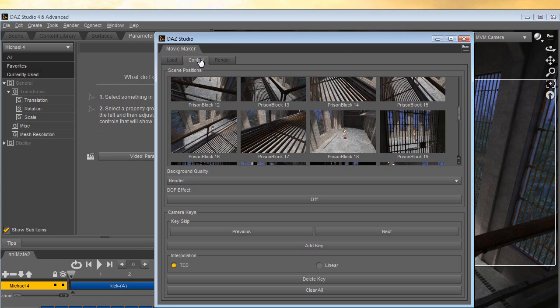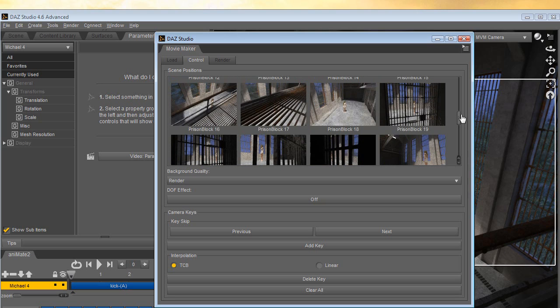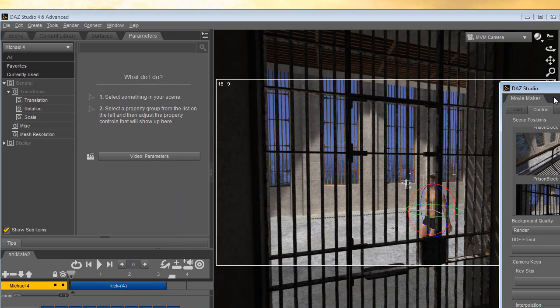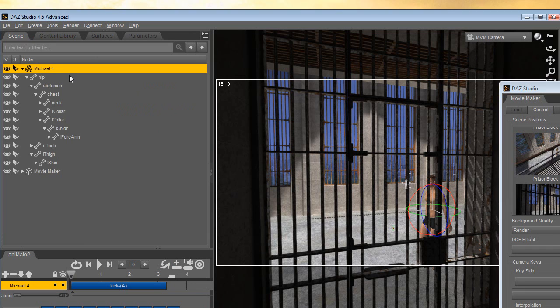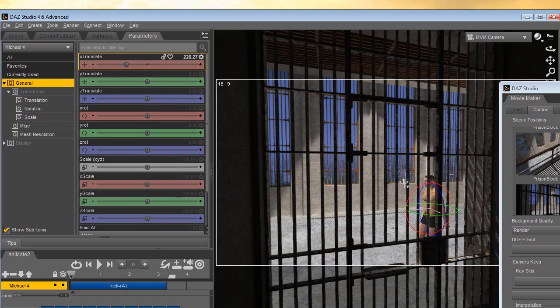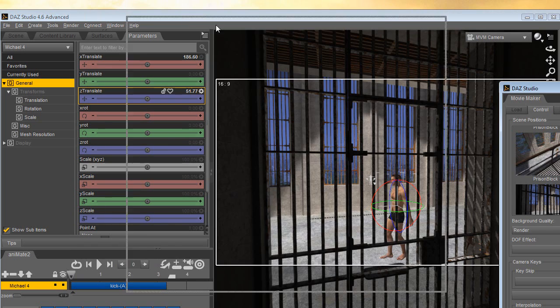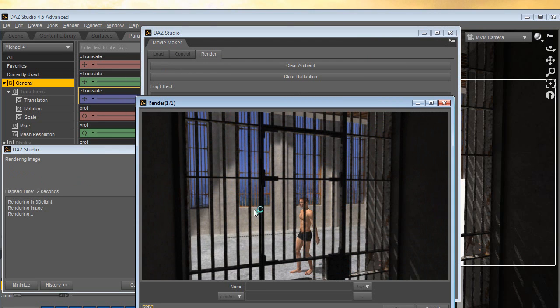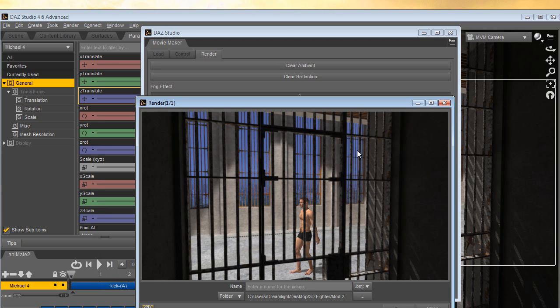Instantly load, instantly change camera angles. In this case, you have 34 camera angles. For instance, number 19, you can put him behind bars. And simply move him a little bit closer here. There we go. And if you just render this, it's instantly matching the background with shadows and all.